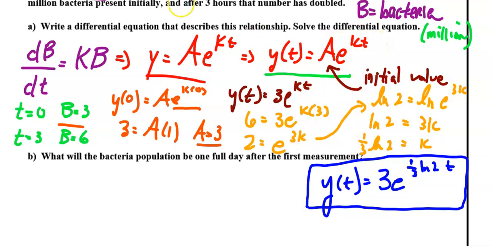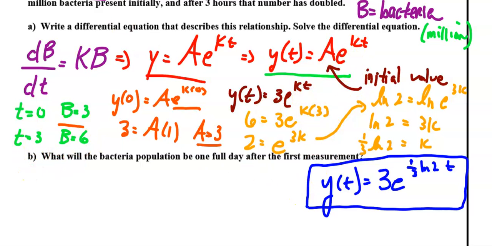And again, I hope that makes sense. You guys can always jump to this when you have to find the A. Do they always give you the initial condition? No. We're going to do some examples where we're not given that. But if we are, then absolutely plug it right in. And then you can use some other information to find these other values.